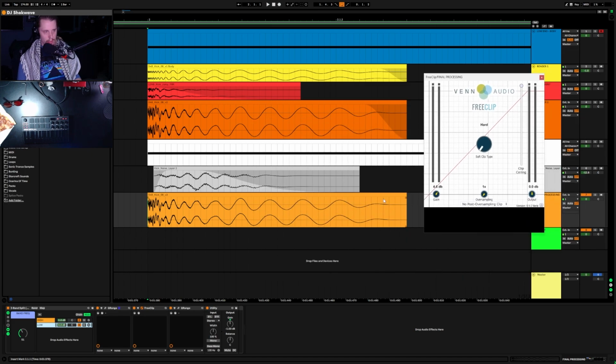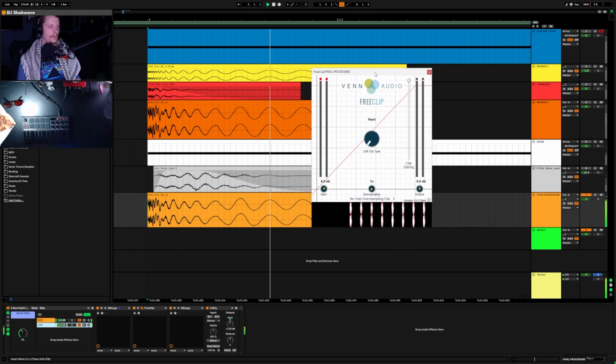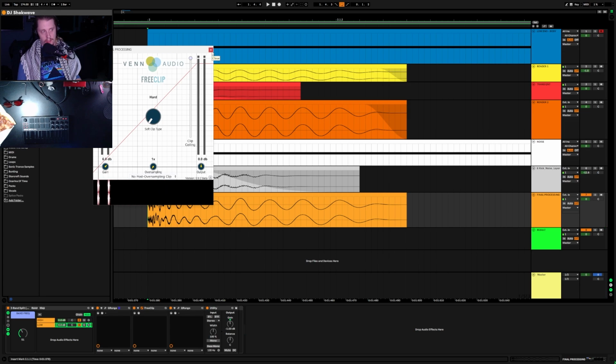We're going to turn these squigglies into boxes. So we've added quite a bit of distortion there.